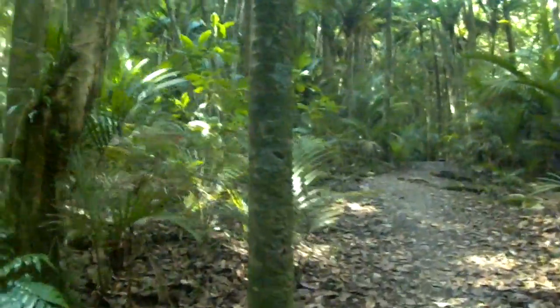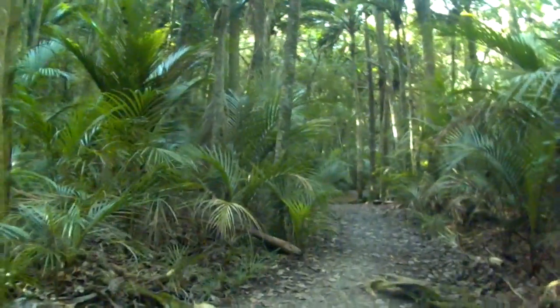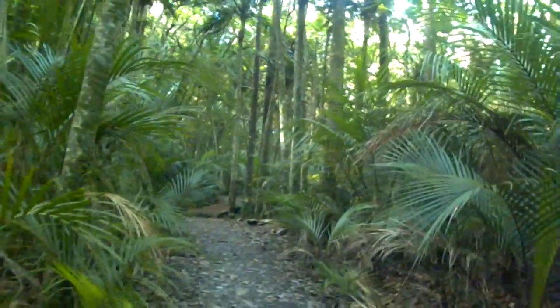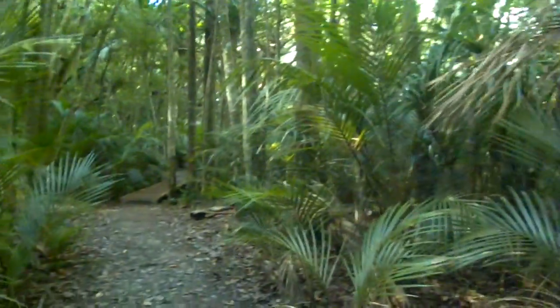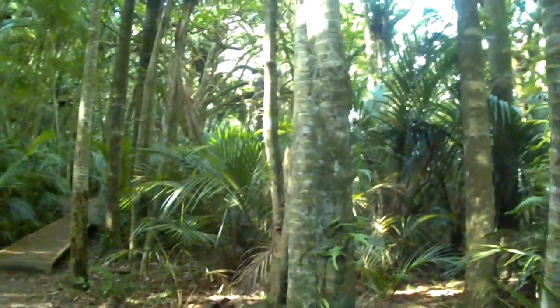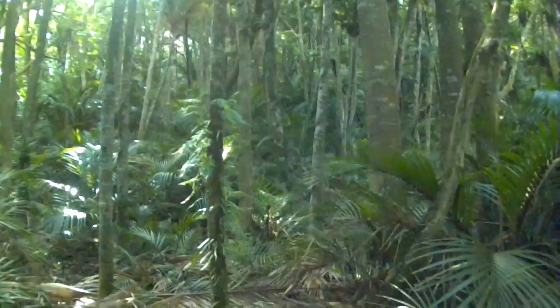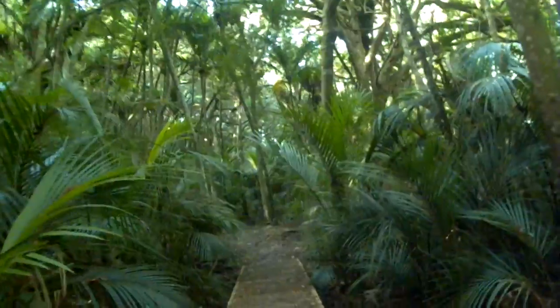If you get really bored with beautiful green things, you probably might want to stop watching because that's all it is here. There's lots and lots of beautiful green things. Yeah. Although we're close to town, this is what New Zealand looked like 100 million years ago, or whatever. Yep. It wasn't that long ago, but... Well, the one thing was saying that New Zealand is close to what the Earth looked like 80 million years ago. It's like a living fossil.